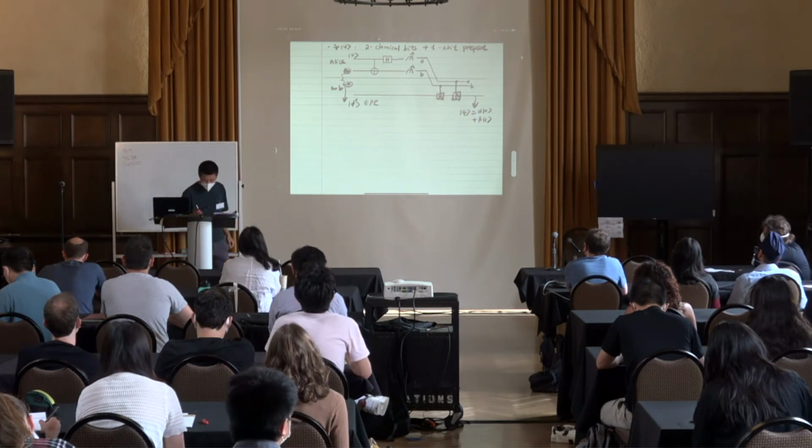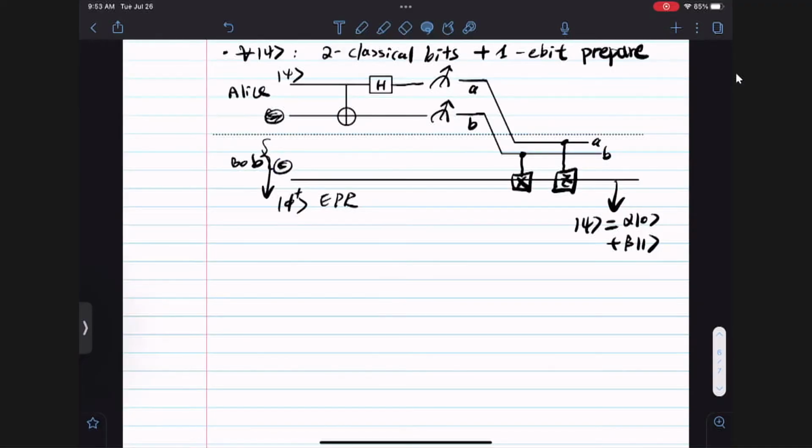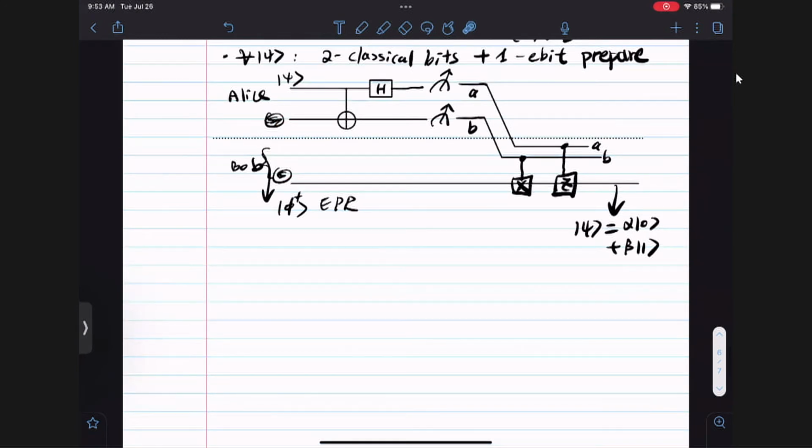So initially, this is the same, okay, I should make it clear. This is the same physical register sitting there. Initially, it's part of the EPR pair. Right? So initially, this guy and this guy form an EPR pair. And then Bob just waits until he receives the two classical bits and then performs this controlled bit flip or phase flip on this register. And then the resulting state will be exactly psi.